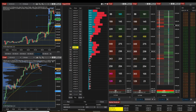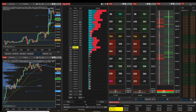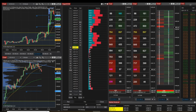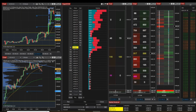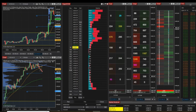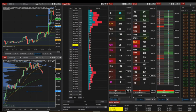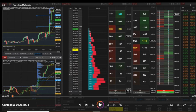It easily overcame it, and then I thought that here we could see a support. Then if I hadn't closed it up there, I would definitely do this here. But if you see here, prices reached the support one. So you see how the order flow tools can help you in identifying good opportunities. Okay, it can confirm what you're seeing on the charts.